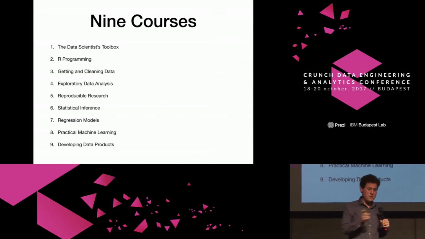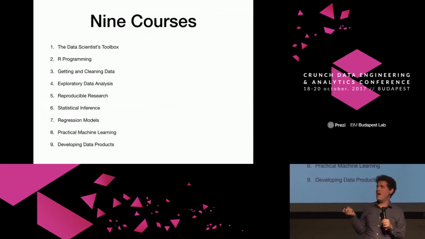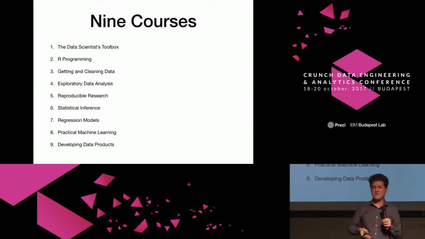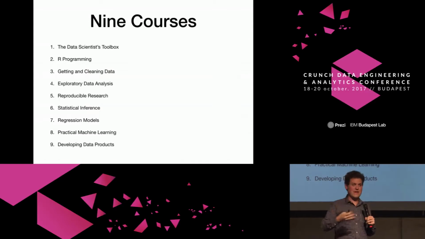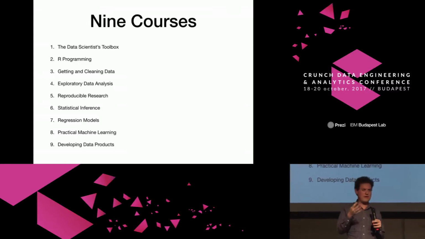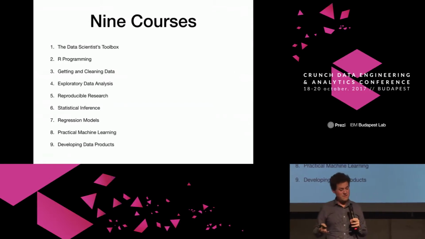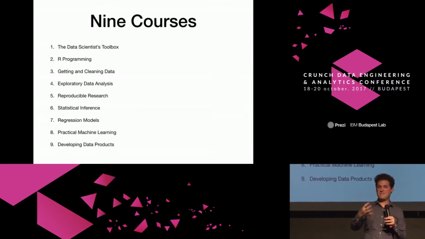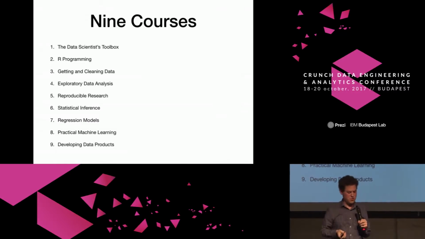We then have a reproducible research course, which at first is definitely an important course for people who want to do robust science, as far as creating a methodology where they can reproduce their results and their data analysis so that other scientists can see that the work they're doing is honest and that their analysis is scientifically relevant. But it's also important because if you're working in a company and you want to create reports that generate themselves continuously or in an automated fashion, it's the exact same skill set that's taught in that reproducible research course.